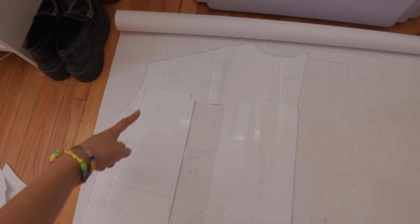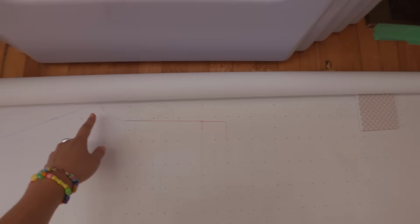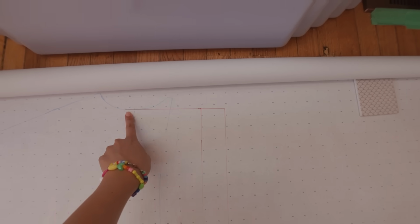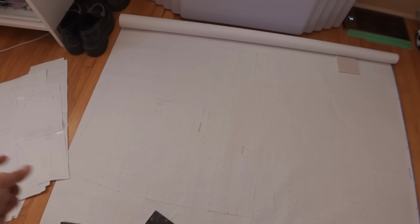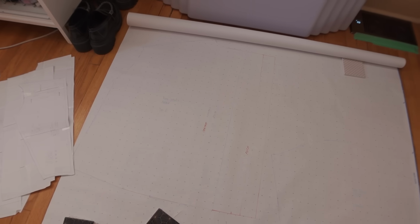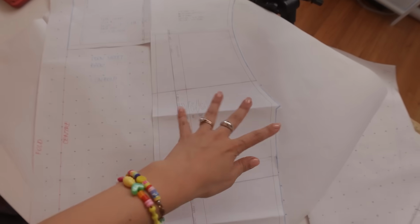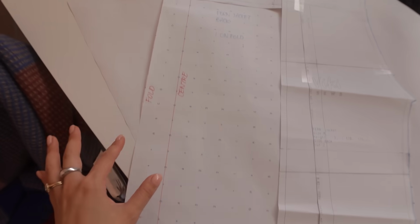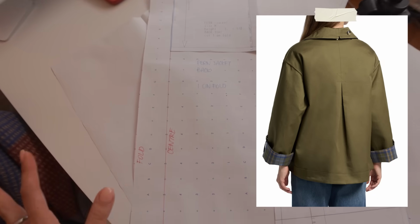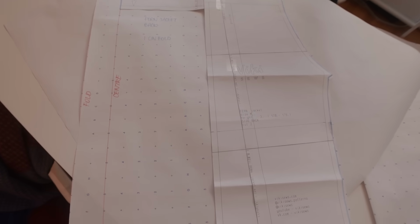I stole the yoke, the sleeve hole, the front center, just left this gap here and connected it to make it smooth. And up at the neck hole, this comes down your neck, center front, then it goes straight across to a right angle based on my research. There's a chance this is too big, but the original jacket is oversized, so we may get lucky. What I ended up doing with the back is I copied the yoke, copied the armhole from this piece, filled in this space, and then added this 5 centimeter, 2-inch extra to create that back pleat that you see on the back of the jacket. I feel like I have Google image searched every single angle of this jacket to try to get it as accurate as possible.